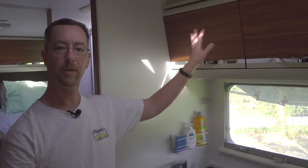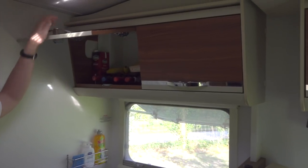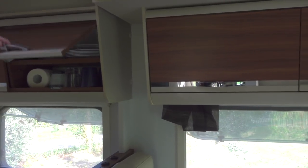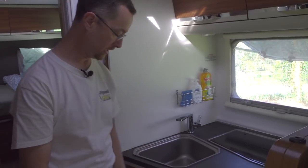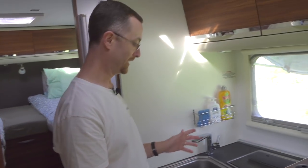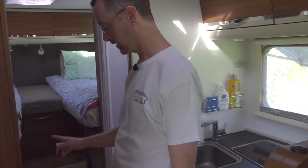There's plenty of cabinet space for all of our needs so far, with food and dishes and everything. We've got plenty of wine, we are in Italy. Glasses, plates, mugs for coffee. Down below here in the bottom cabinets, there are pots and pans, all the silverware we need, including a corkscrew for the wine that, of course, we bought while we were here in Italy. So this has been working fine. No issues there as far as storage is concerned.